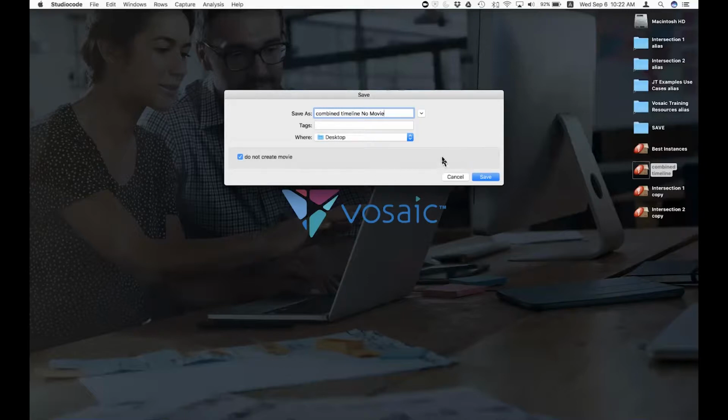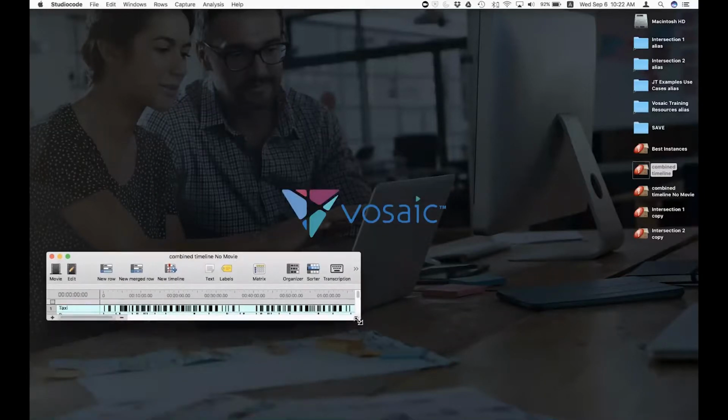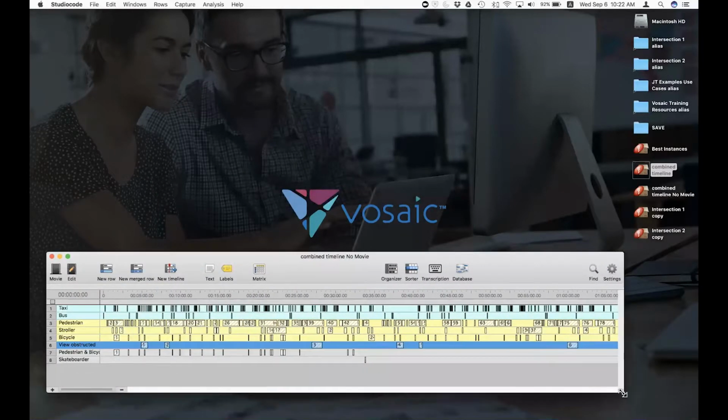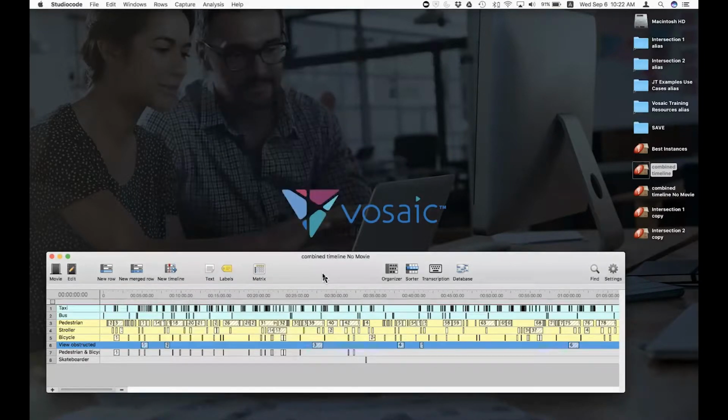The movie is what creates the bottleneck for the computer. That's the problematic part. So now if I click Save, I can get the combined timeline here, and I can still, for example, open a matrix and look at all the numbers there. I can still get a lot of my information, but without the anvil of the movie that's very clunky to move around.